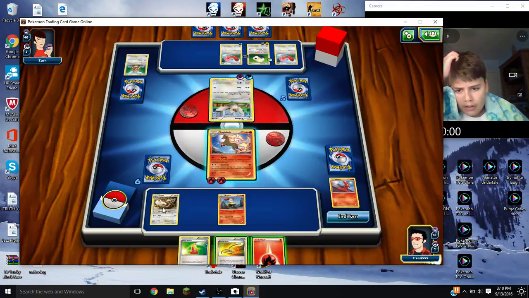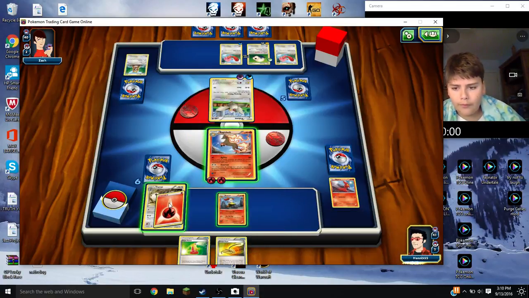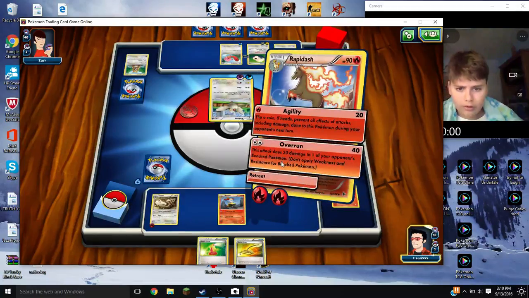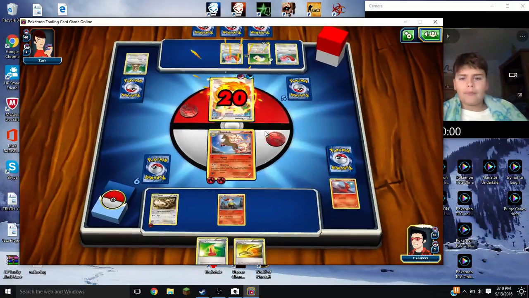Well, who should we upgrade? 40? 30 times. Oh, sweet, huh? We gotta put Furret in. Sorry. Alright, so let's do Overrun. This attack does 20 damage to one of your opponent's benched. Let's do Agility, because I need to get Pidove out.